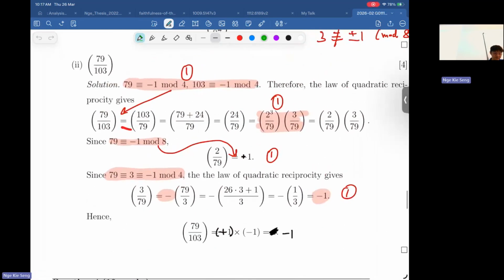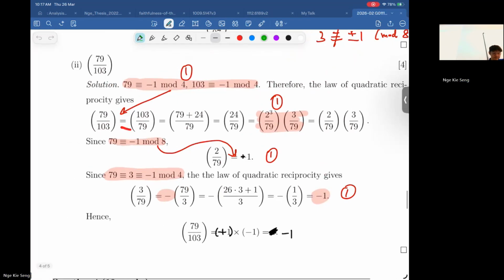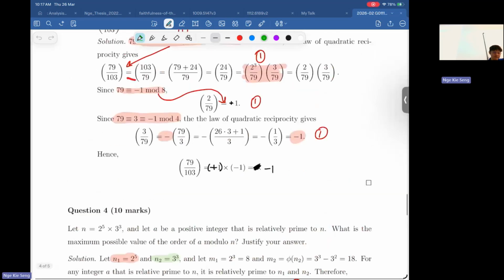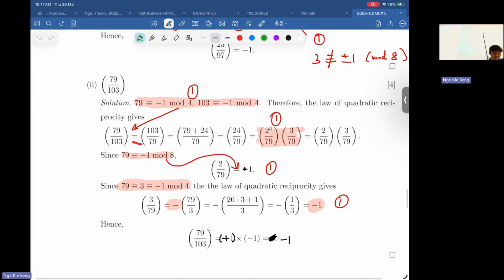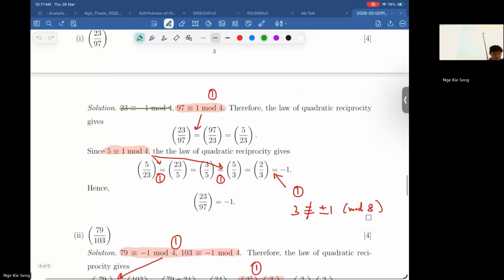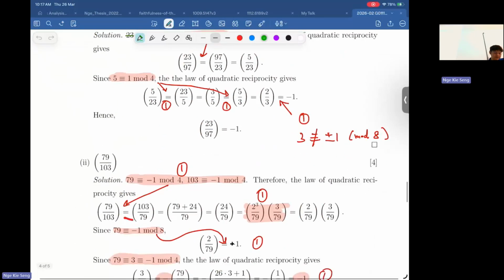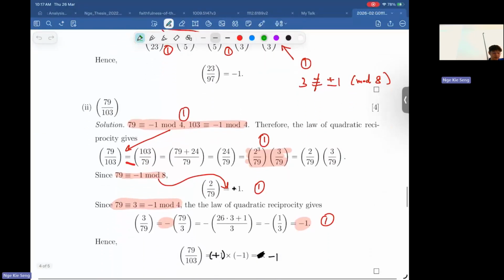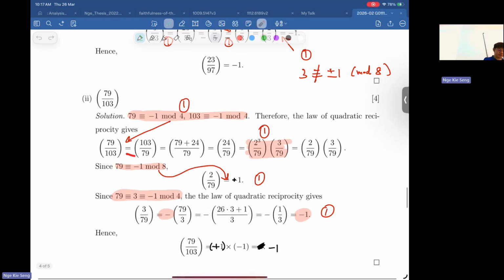Even for the previous solution, there's a mistake. I already corrected it in the latest one. You can try and have a look. For this, the technique involved basically is you can compute the Legendre symbol by reducing mod into a simpler number, or you use law of quadratic reciprocity to swap the numerator and denominator so that you can make the number even smaller, or you can compute it as a product.